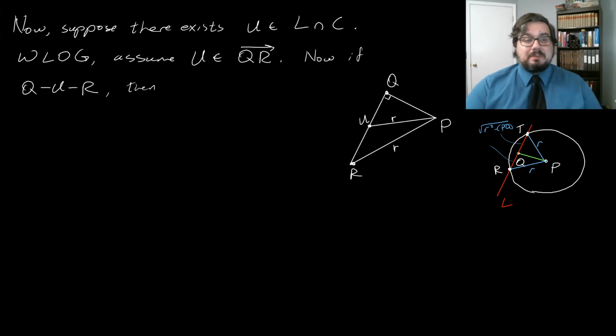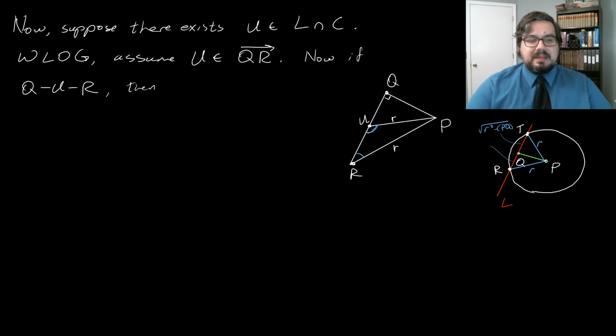And we can see that it's going to be based on the exterior angle theorem. So notice that the triangle UPR is an isosceles triangle, and therefore these two angles have to be congruent. However, notice that the angle here at U is also an exterior angle to the triangle PQU, which is a right triangle. Therefore, the angle at U, the blue angle at U, needs to be obtuse, but you can't have two obtuse angles in a triangle. That's going to be our contradiction.